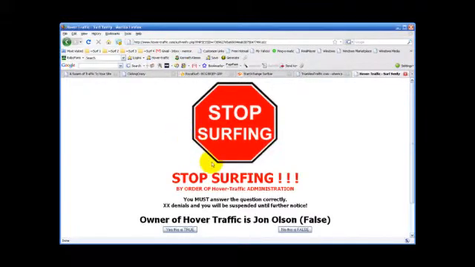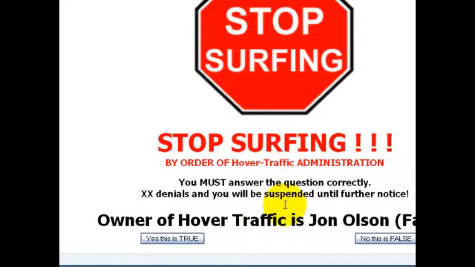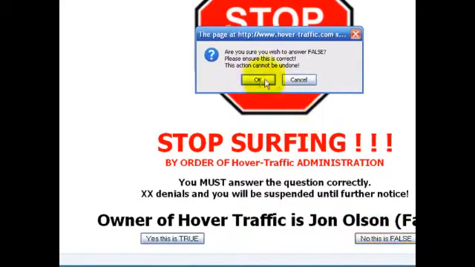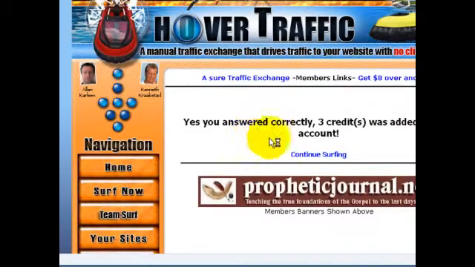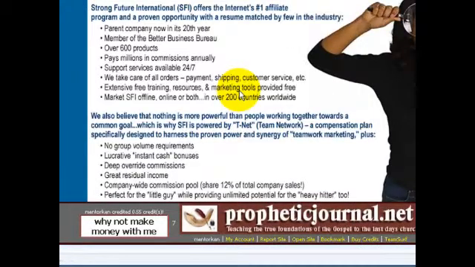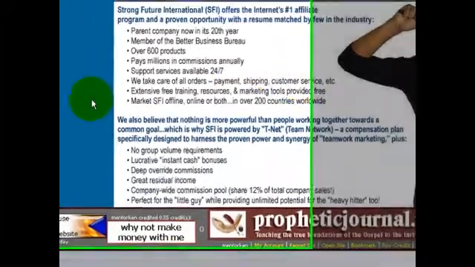Here's an example of one of these true-false questions. And here they even tell you what to click on. You gotta click on false. Of course, the robots can't read, so you click on false, and they ask you to verify it. And if you answered correctly, they give you 3 credits for answering correctly. So, you know, they give you a little extra reward for participating in the cheat test, and then you resume surfing. Keeps everybody honest. It's a good thing.